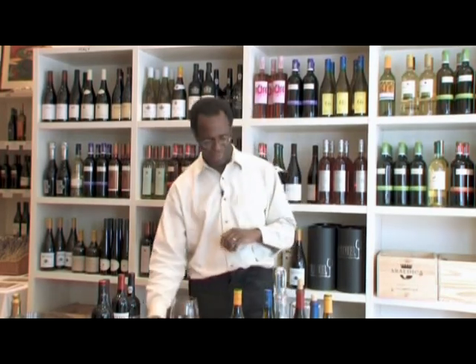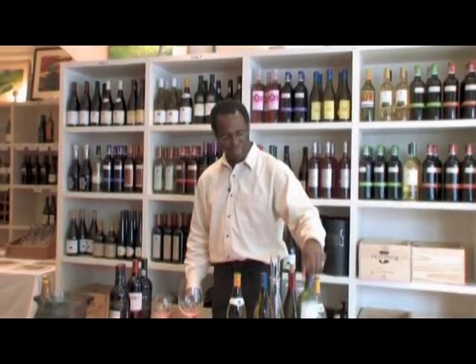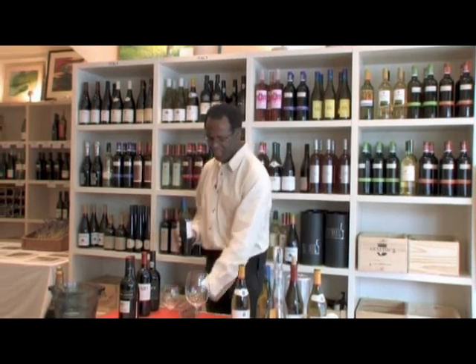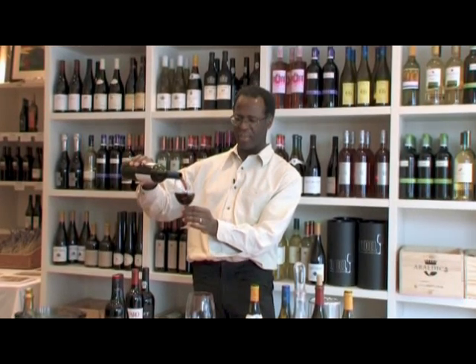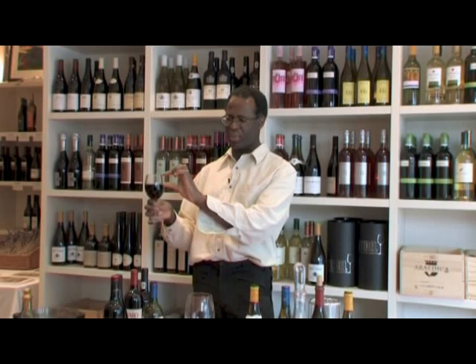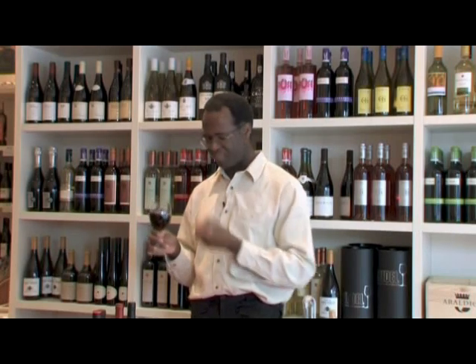I'll actually serve some wine now with a simple red wine. Here's a Rioja, already opened. Normally, I would tend to serve half a glass for myself — that's just about right. You can also add more or refill your glass later. It does give some room for the aroma to sit, so when you're drinking it, the aroma comes to your nose first and then you drink.